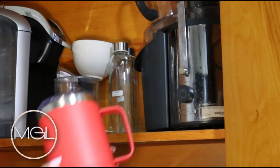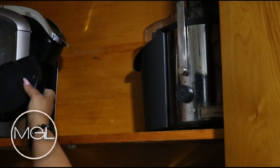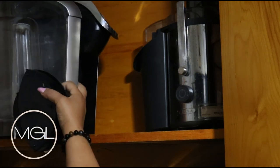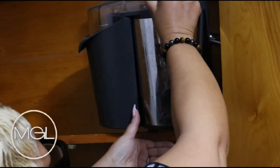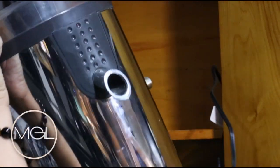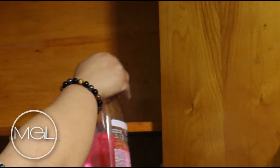Alrighty, so Royal has her own little special place in the cabinet for her bottles and things like that, you guys. I want to thank my mama so much for getting a lot of this stuff put up, because y'all, when I talk about this back pain and this feet pain, honey, a lot of this stuff would have been getting done at the last minute, or it would have been getting done bit by bit, piece by piece, okay? So she knocked a lot of it out for me, so I just want to say shout out to my mama.